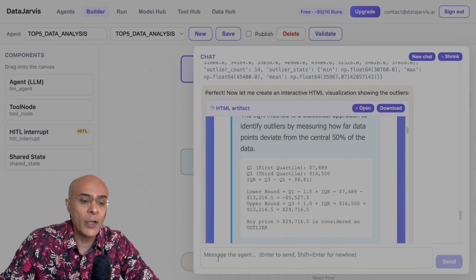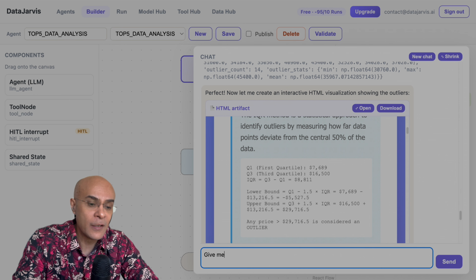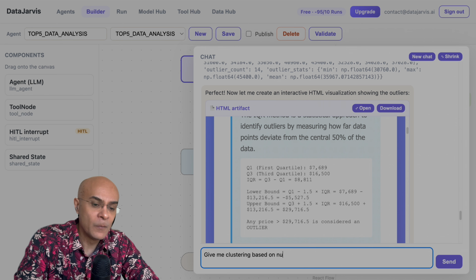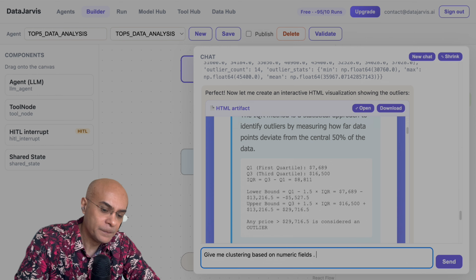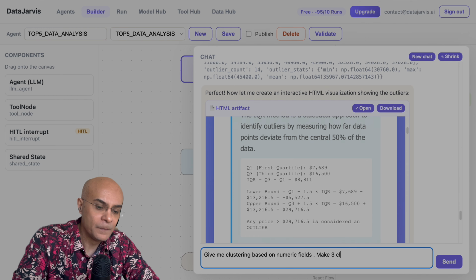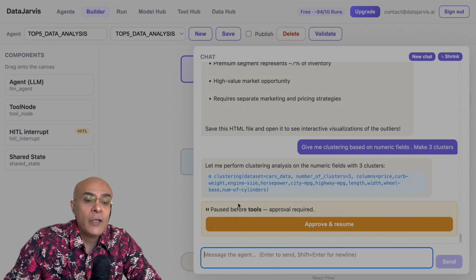Now let us go ahead and ask an advanced question such as give me clustering based on numerical fields and make 3 clusters. So now it will go ahead and use the clustering tool.